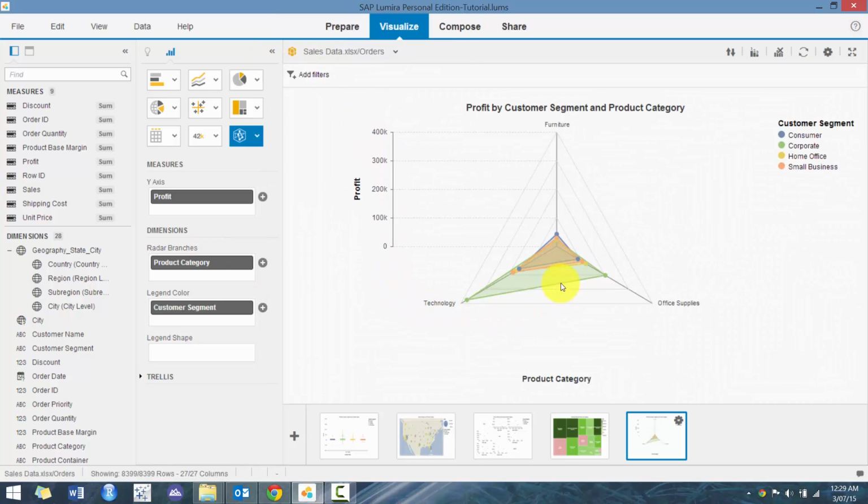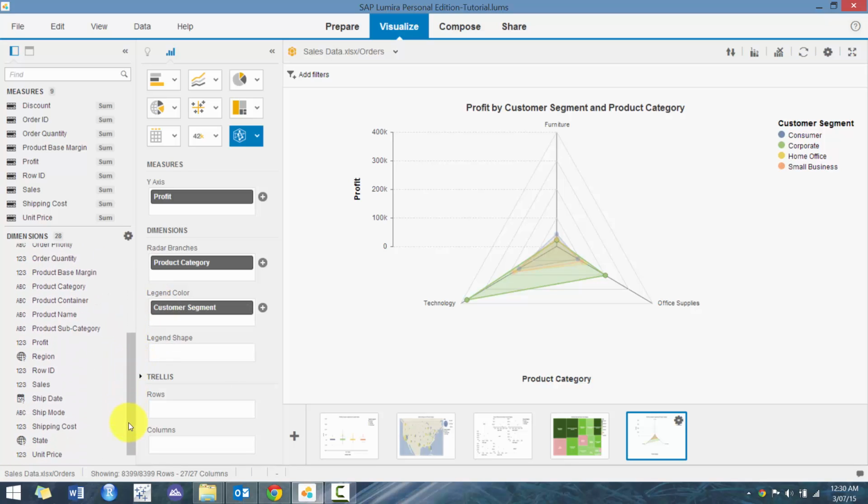So now we can see what the relationship is between the different profits. For example, corporate is very strong with technology and pretty strong with office supplies, but pretty weak when it comes to furniture, and that might just be furniture in general. So here, I really like this chart. This is actually really interesting as well. You can add another dimension here if you want to. You can select, for example, see if it's different by region. Actually, no, you can't select that while you're doing it. But let's just leave it as is.